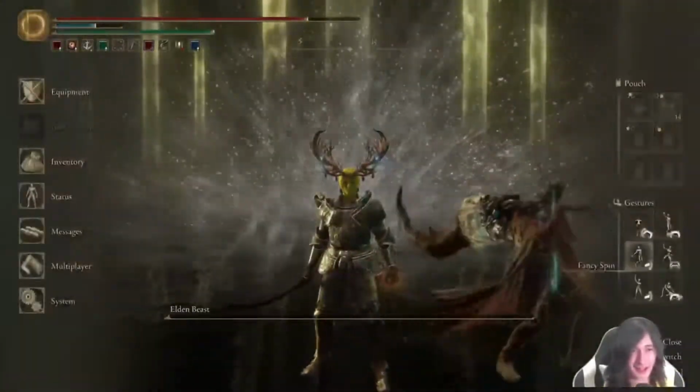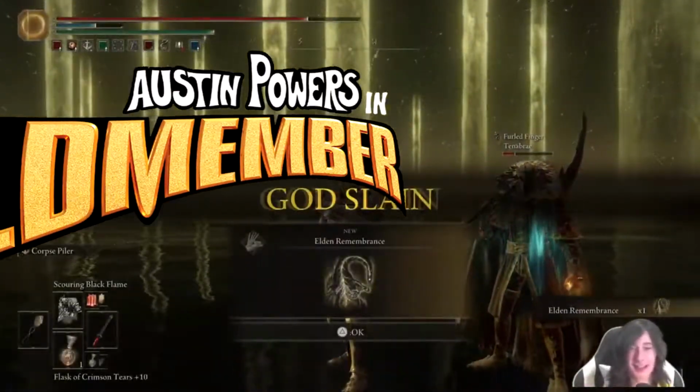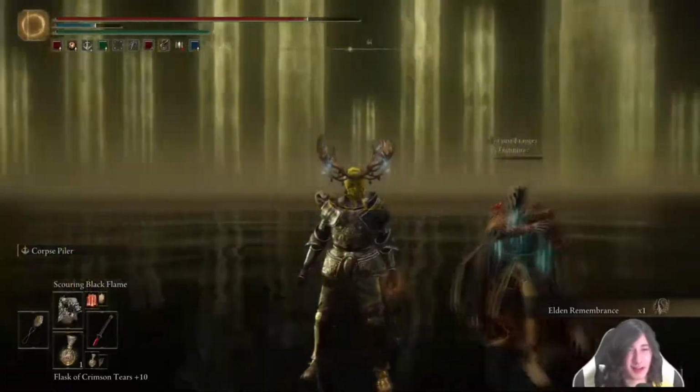I'm going to let Dr. Tyler read off the list of buffs he's using that we like to call the gold member. So let's hear the buffs he's going to put on right now.